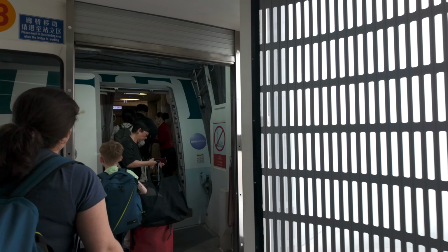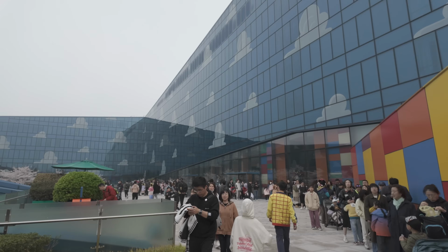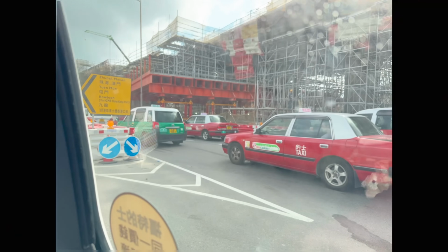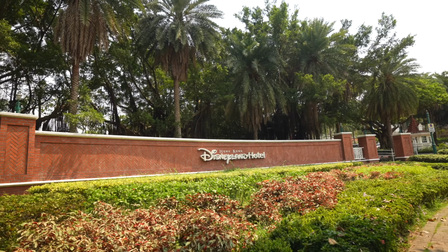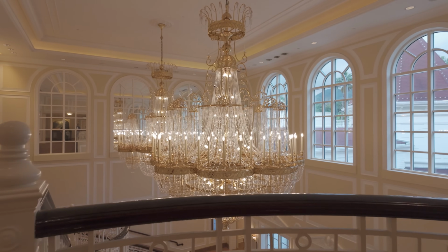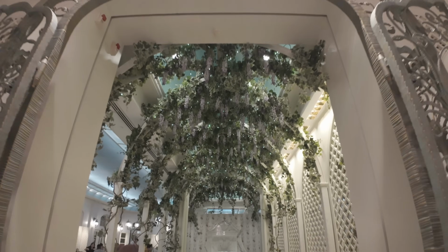Cathay Pacific, arriving at the Disneyland Hotel for the next leg of our Asian adventure. We'll guide you through the easy journey from the Toy Story Hotel at Shanghai Disneyland to the Hong Kong Disneyland Hotel and cover everything from airport transfers and flights with the best aeroplane food ever to our experiences at the Disneyland Hotel. Once we arrive at Hong Kong Disneyland, we'll give you a tour of the resort, including our room and our dining experience at what is the most expensive restaurant we've ever eaten at.